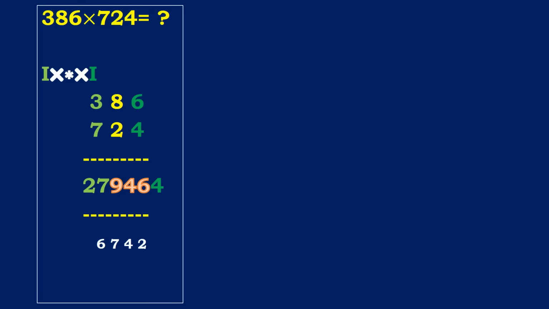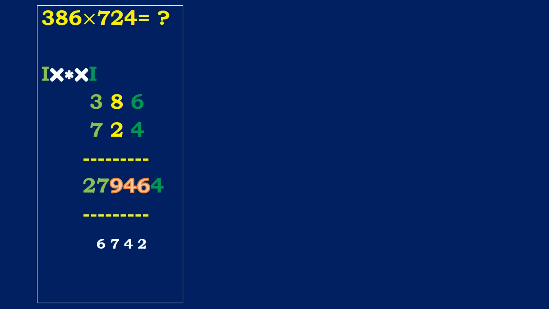The fourth step here is cross multiplication of tens places and hundreds places, which means 3 should be multiplied with 2. 8 has to be multiplied with 7, and their sum has to be obtained. So 3 into 2 is 6. 8 into 7 is 56. Then, 6 plus 56 is 62. 7 is already carried forward. So, 62 plus 7 is 69. So, we take 9 in the answer, and now, 6 is carried forward.